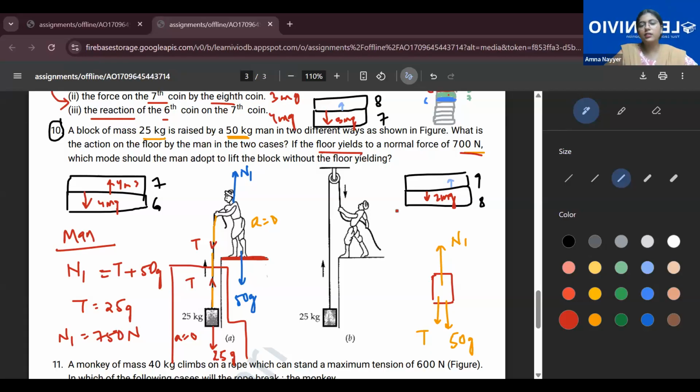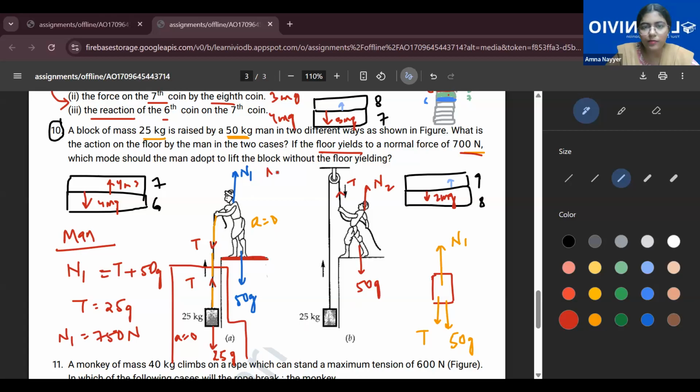Okay. See, for the second one, same thing. In the second case, you have the forces exerted, but you will say there's some force exerted N2. And similarly, this mg will be acting, but the direction of tension will be different. What will be the direction? Tension will be here. The normal reaction will be here. Let's say the N2 is here, and this is again 50G. So I think this time your N2's value will be a little different.